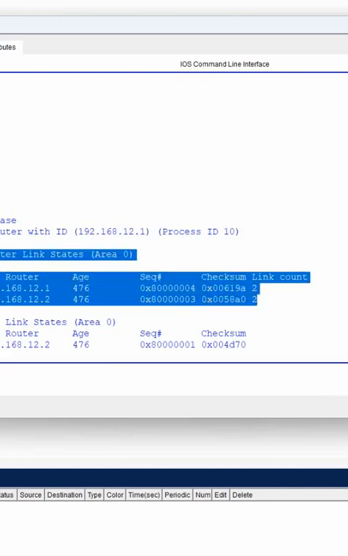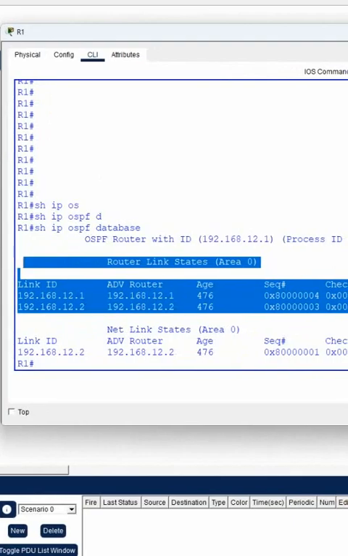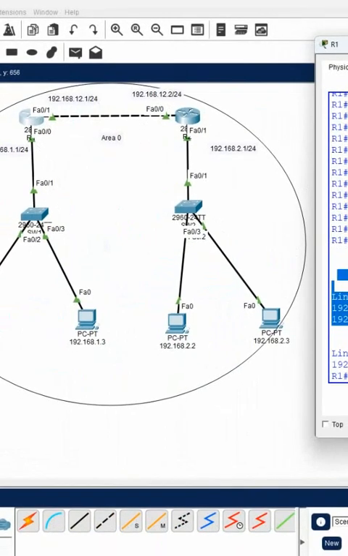So this one we are calling a router LSA. You need to remember router LSA is also known as LSA1, generated by all the routers within the area. Means in this area only, it will not go out. It will be present in this area. As we are saying area 0, these both routers are in area 0.